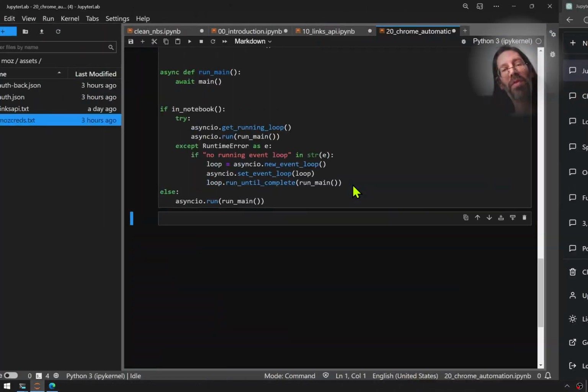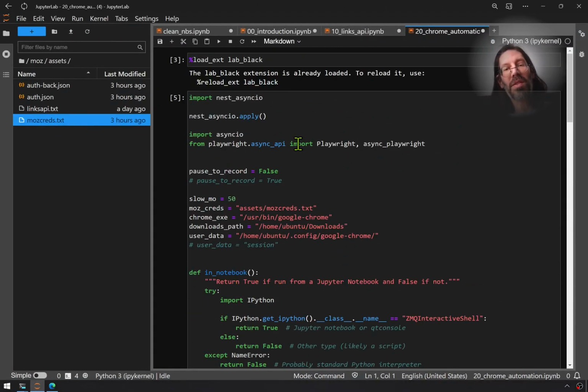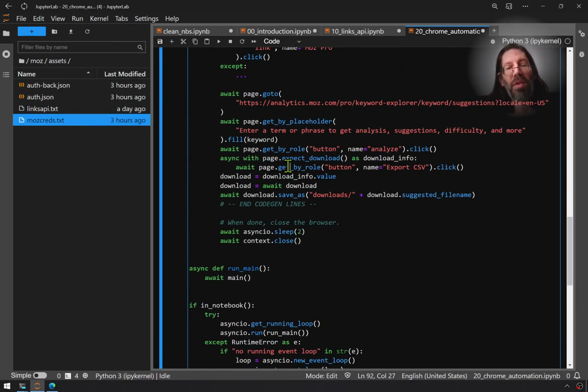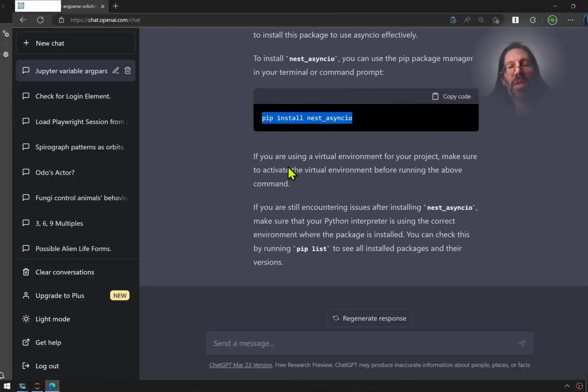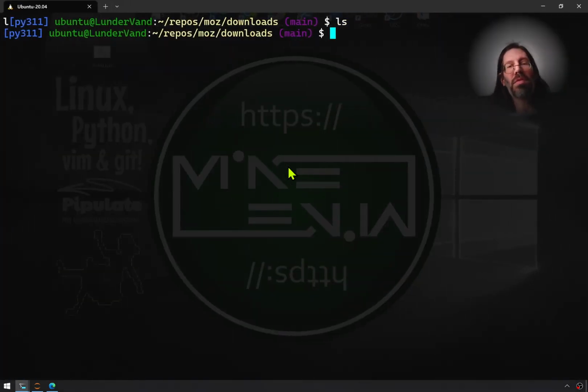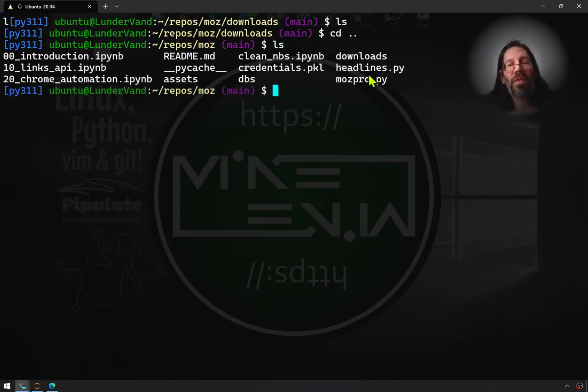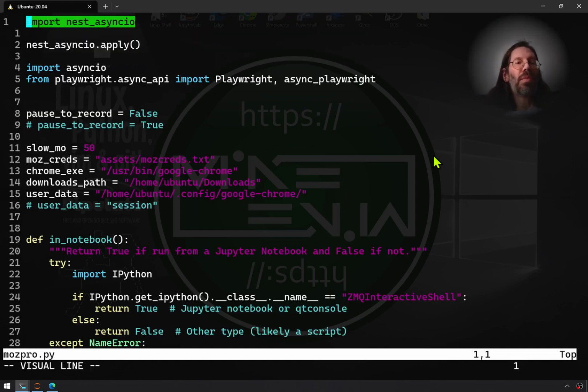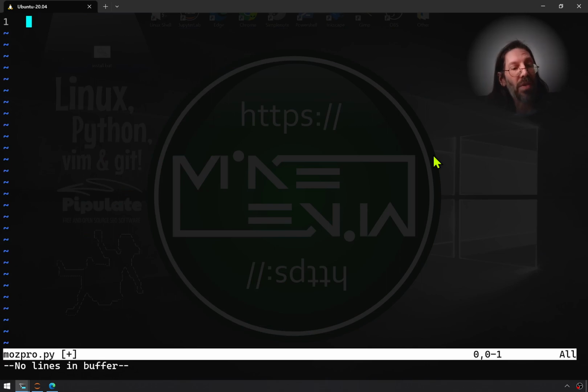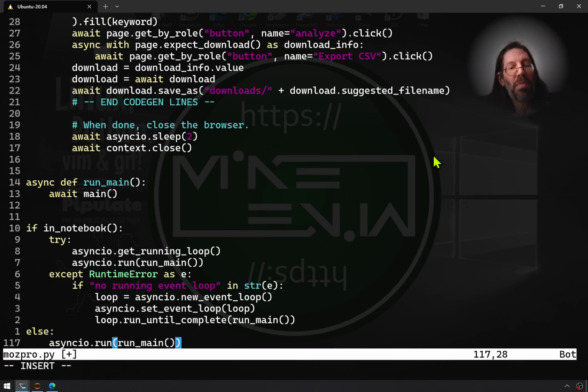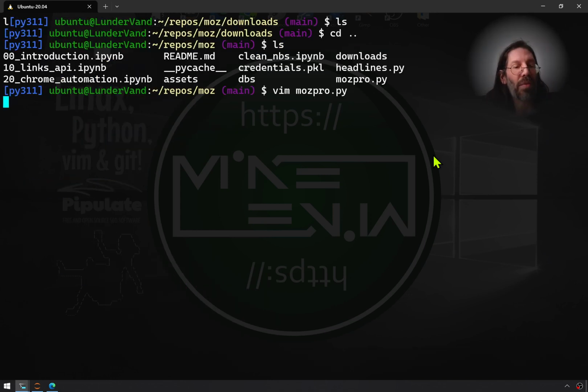But instead of a before and after from the browser, I'm actually going to take this exact code here, the very same code, select all, copy, and then go over to here. Let's see. Yeah, I'll go to the upper directory. I will vim the file called MOZ Pro. I'm going to delete everything that's there just so that you can see I'm starting fresh. I'm going into insert mode and pasting the text I just copied, escape, :wq. So it's now saved.